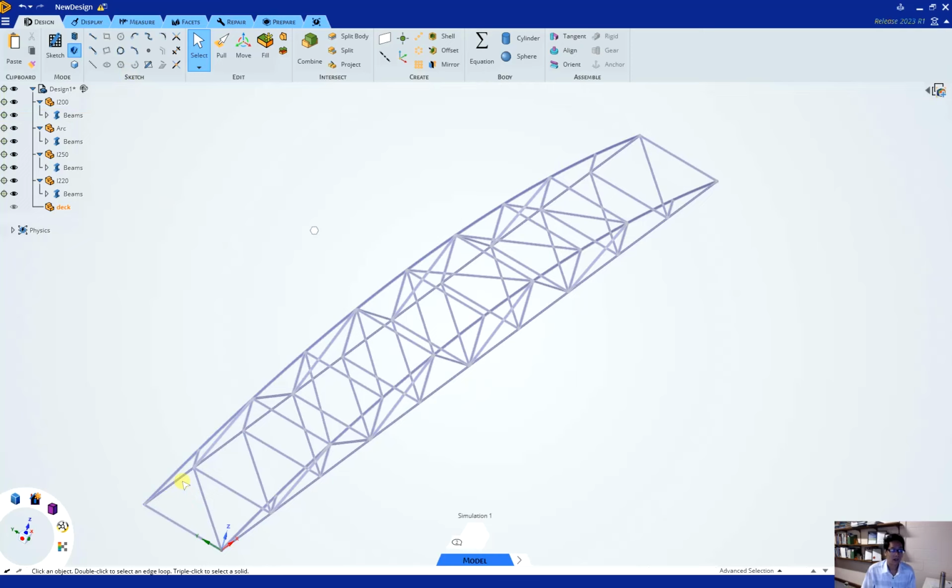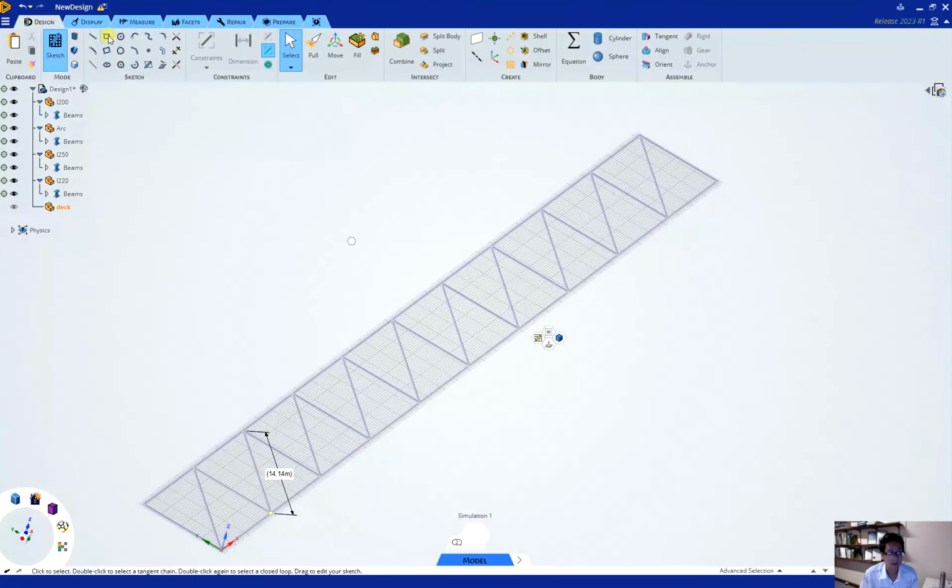Because the deck is a flat plane, I need to go back to the plane. I have to choose my plane first. I untick this and try to choose the plane I want and then click on this.